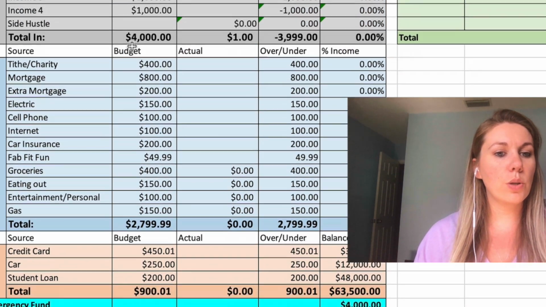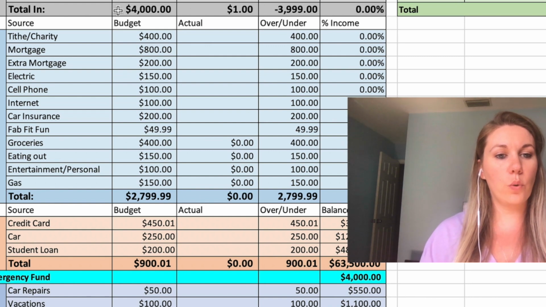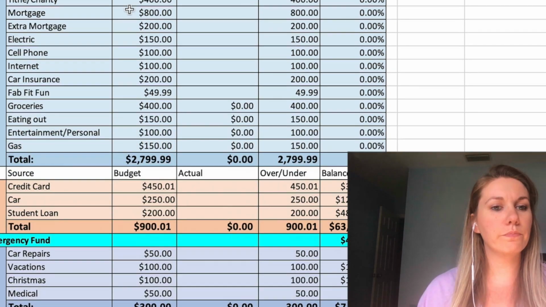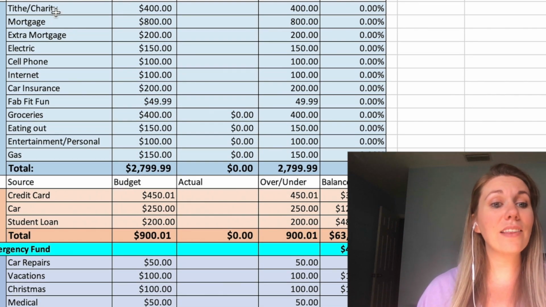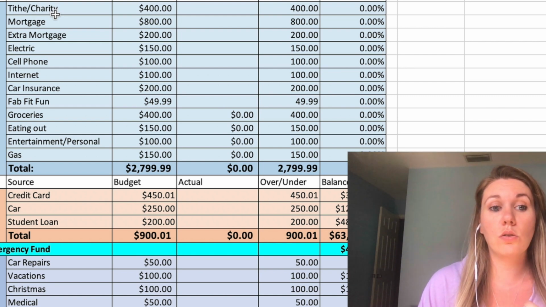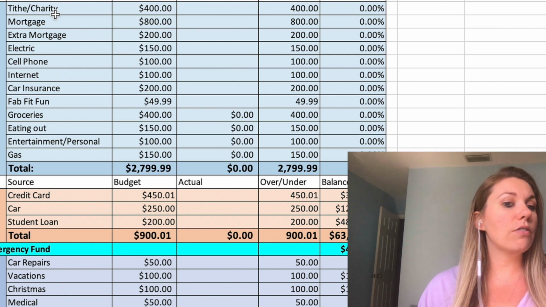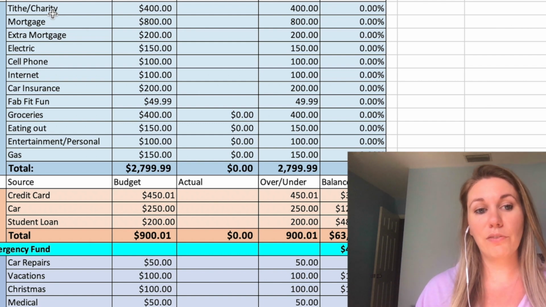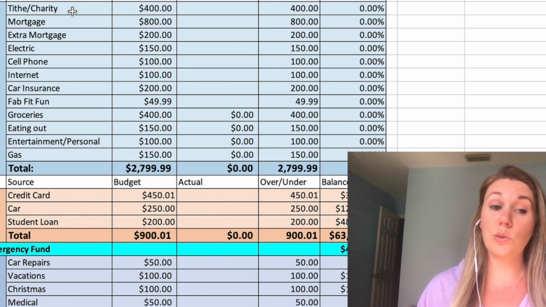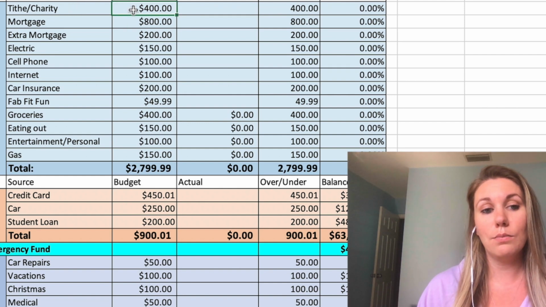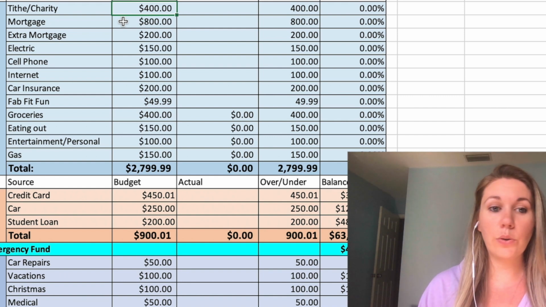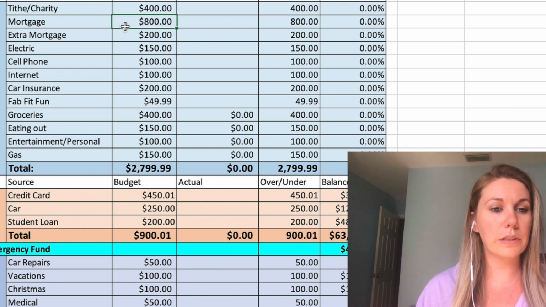Okay. So this family, they bring in on average $4,000 a month. We're just going to say it's $1,000 from each paycheck. Now, tithe and charity, personal beliefs. I believe that we still, or my family, we always tithed, even when I was in debt, even when living paycheck to paycheck. There was one time in my life where I wasn't tithing, and that was when it was really, really bad. And so I always make tithing a priority personally. Okay, so we're going to leave that the same. Now this is, you can do whatever you want for your own personal beliefs.